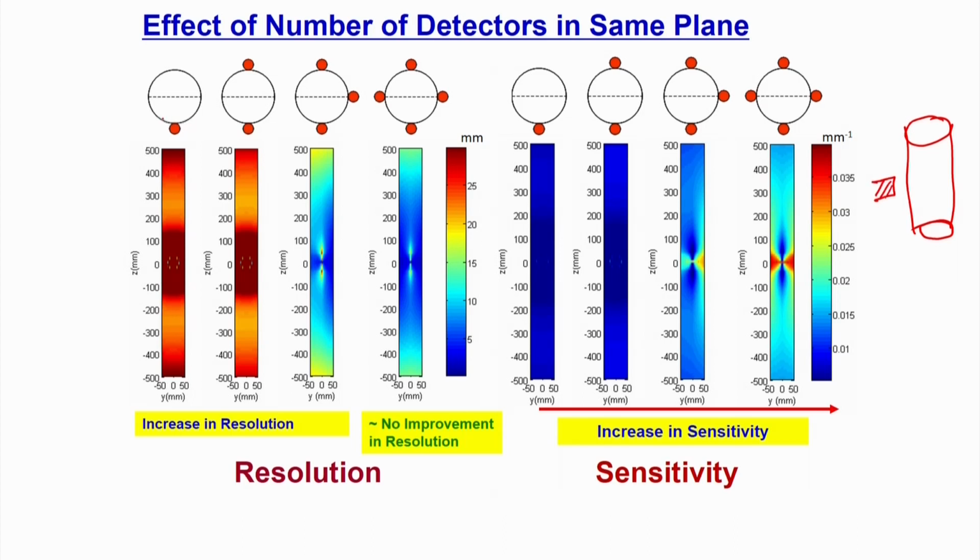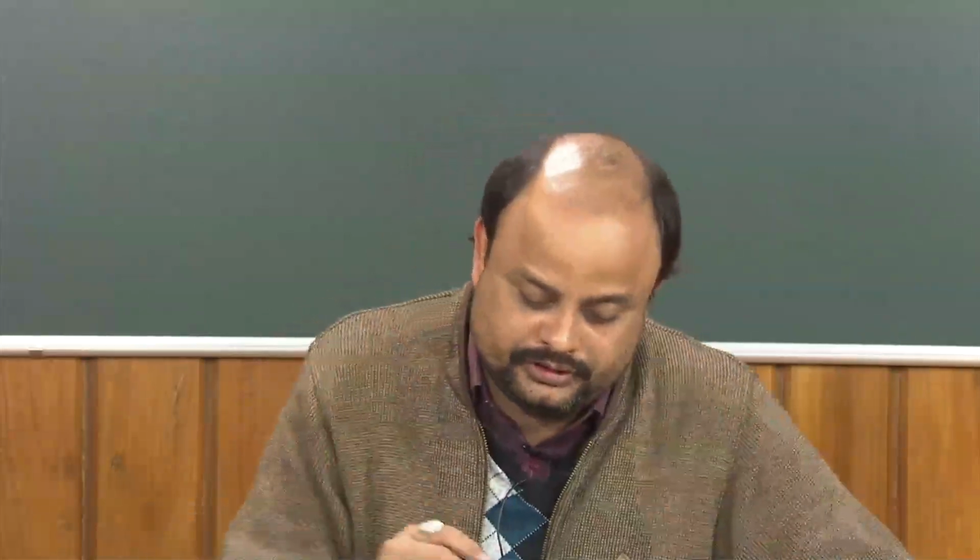So, that one red mark is showing that only one detector is there in this plane. So, I am talking about this plane and only one detector is being placed. How will your resolution and sensitivity change? In this case the resolution is very poor because this value is very high. If this value is very high, it means the position uncertainty is very high, 25 mm like in this case. So, it is very poor. We want as low a position uncertainty as possible.